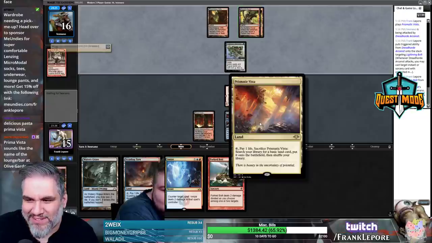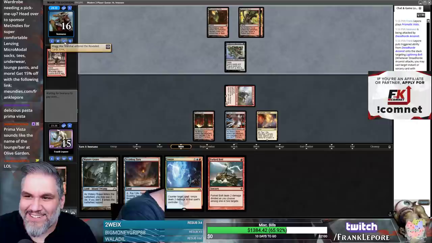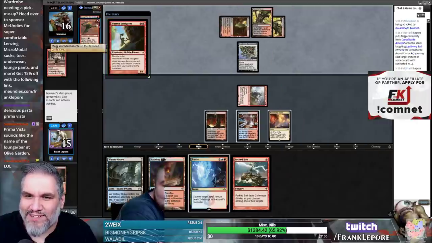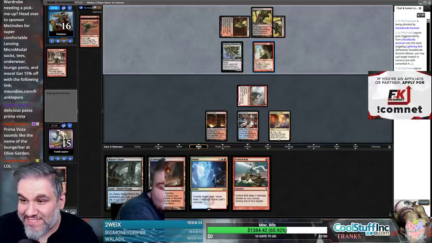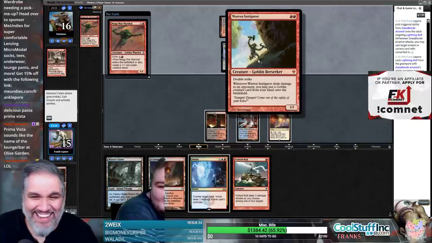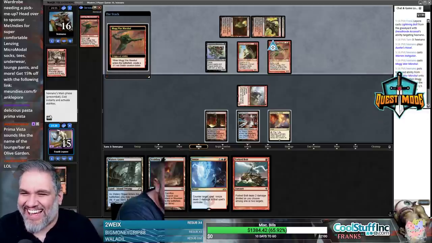You ever had the pasta Prima Vista? Yeah, I read that already. That's from the old Olive Garden? Yeah, you get it from the old Olive Garden. Oh, look at this guy. An investigator. I haven't seen that one in a while. Was he a detective? His name is, oh, it's an instigator. Dang it. I was so ready to be right.